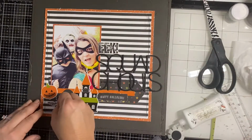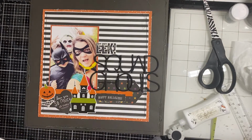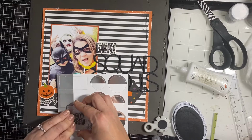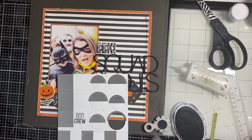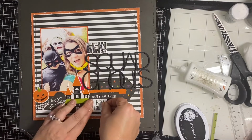All of the orange pumpkins are going to be pulled from the I Love Halloween sticker sheet. But the bats are going to be from Simple Stories, Echo Park, and Paper House. I also wanted to incorporate the silver from the silver thread into my layout as well.